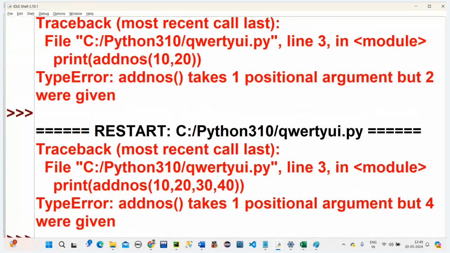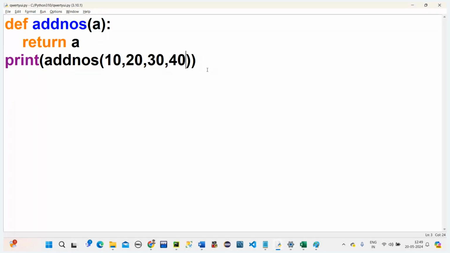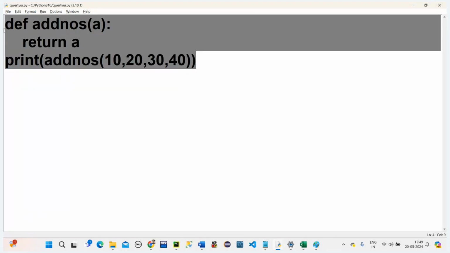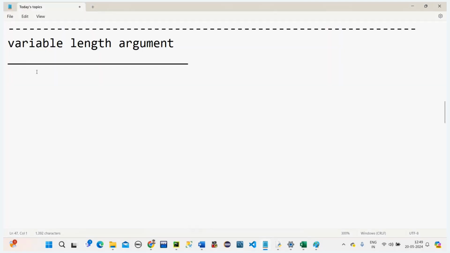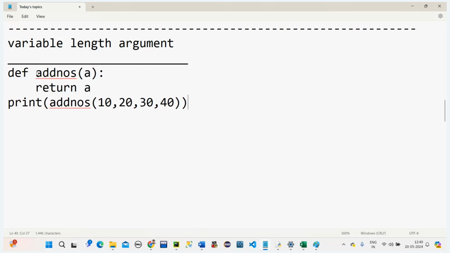We also have to give variables like A, B, C, D. But I wanted to make it happen with one variable. This is the drawback, this is the problem, because with one variable we cannot get the output.